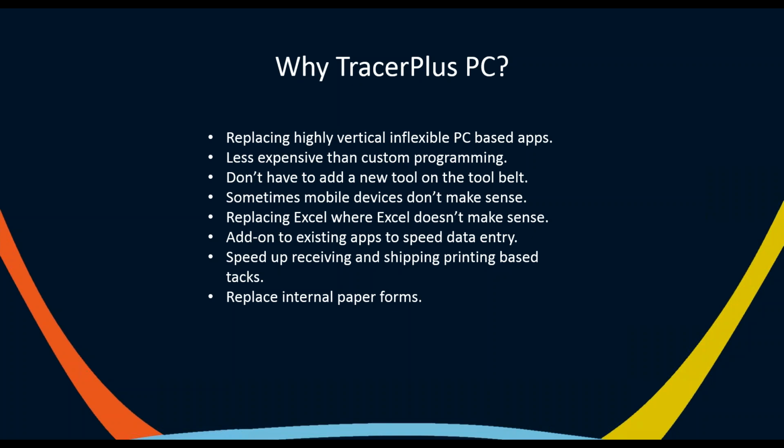But now you can. You can set up TracerPlus to do all the neat things you've done with TracerPlus on the mobile phones and integrate a barcode scanner that will wedge or stream data directly into the TracerPlus application. You can parse barcodes. You can do on-command prints. You can do everything you've done on the mobile phone.